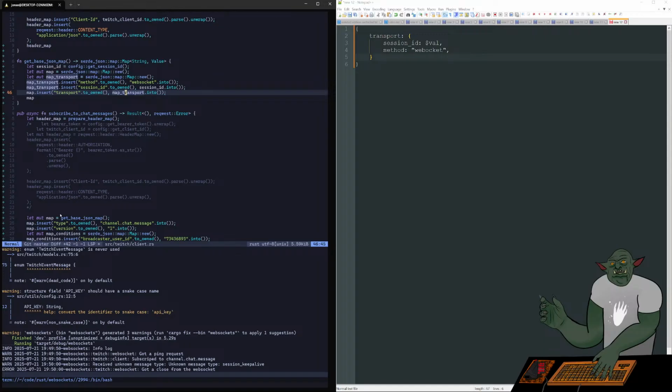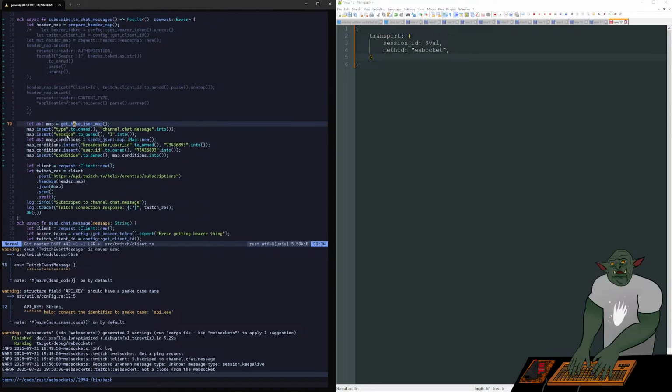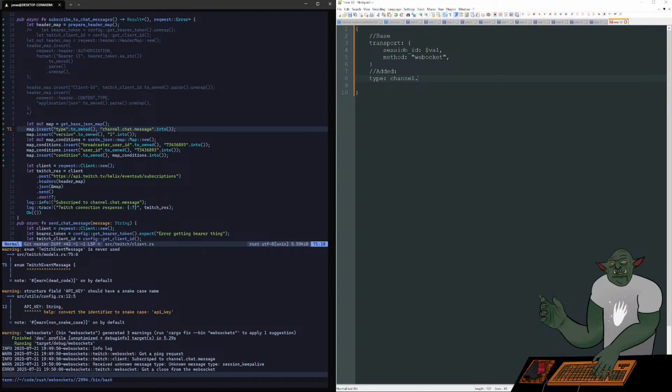That's basically all this creates. It returns it, and then over here we're adding, let's see, this is the base. Now over here we're doing with type, which will be channel chat message, and we have version, which will be 1. Then we create condition, which will be another map.